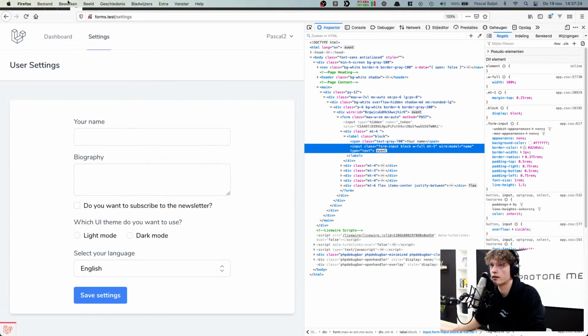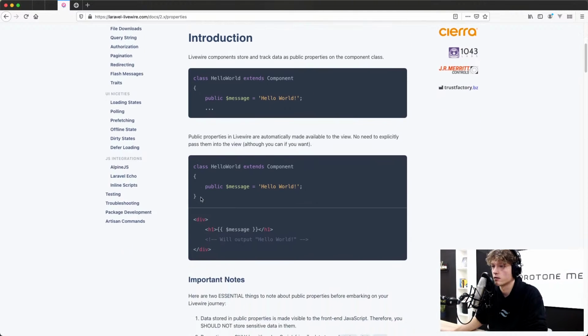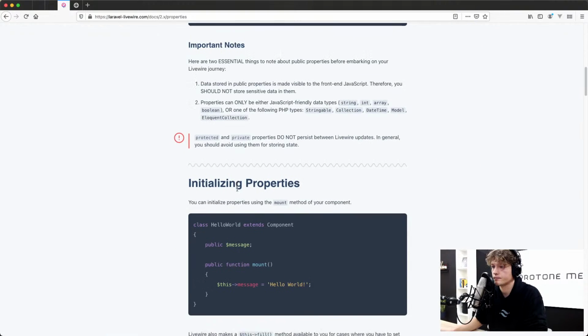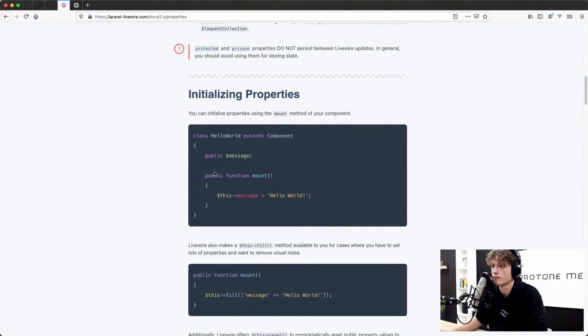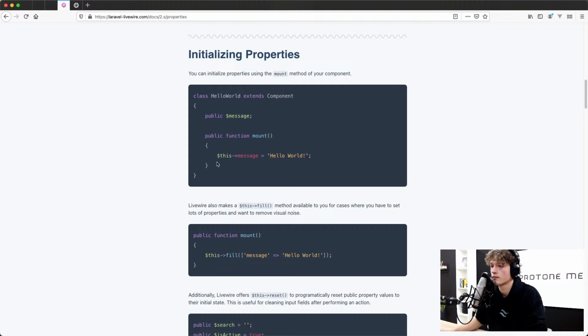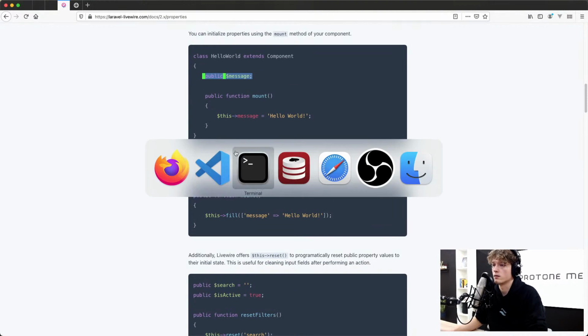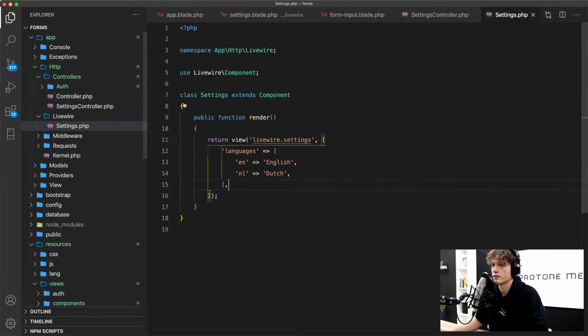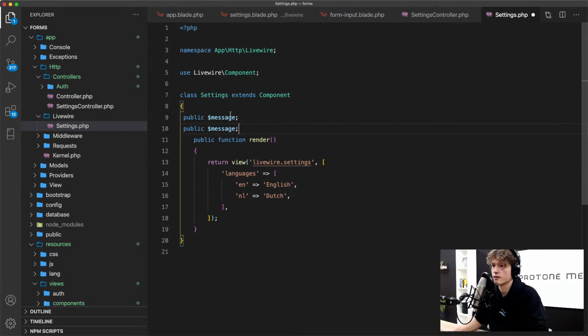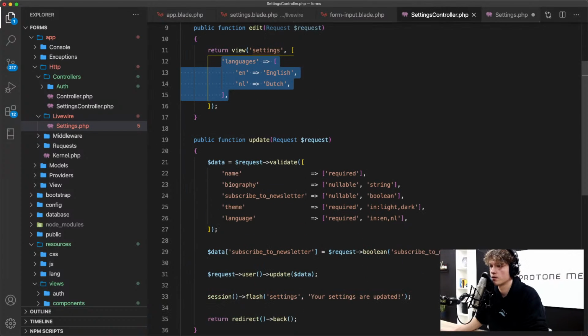Let's go back to the Livewire documentation. I have a really hard time remembering Livewire. Why is it so hard? Right, we need this. So let's create 5 properties. You probably can do this easier. I'm quite sure you can, but let's start here.